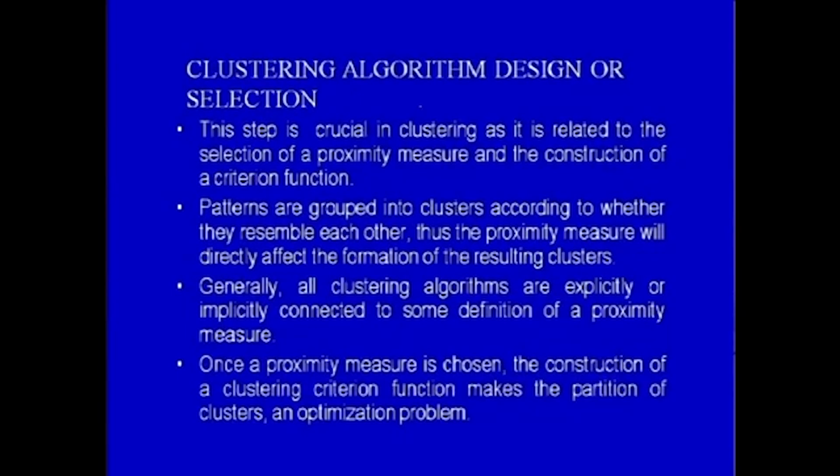Clustering algorithm design or selection. This step is crucial in clustering as it is related to the selection of a proximity measure and the construction of a criterion function. Patterns are grouped into clusters according to whether they resemble each other. Thus, the proximity measure will directly affect the formation of the resulting clusters. Generally, all clustering algorithms are explicitly or implicitly connected to some definition of a proximity measure.